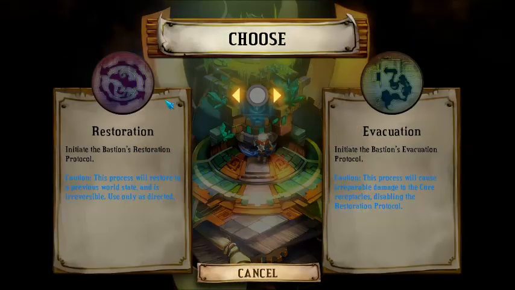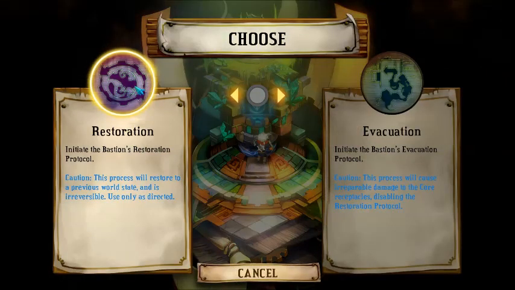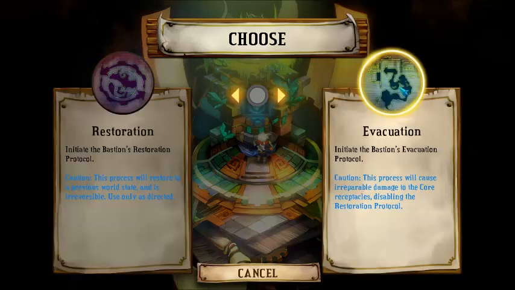The monument. Okay, choice time again. Initiate Bastion's restoration protocol. Caution, this process will restore to a previous world state as a reversal. Use only as directed. Initiate Bastion's evacuation protocol. Caution, this process will cause irreversible damage to the core receptacles, disabling the restoration protocol. Okay, so basically we can leave or we can restore it.